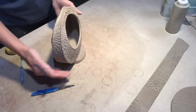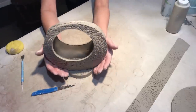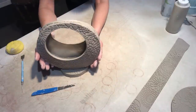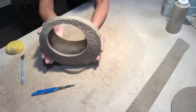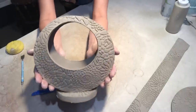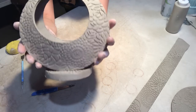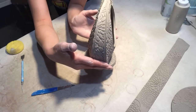And since it's a little soft, I don't want to play with it too much. I can always go back as it's starting to dry and stretch it out a little bit more. But as you can see, I bellied the inside out. There you go.